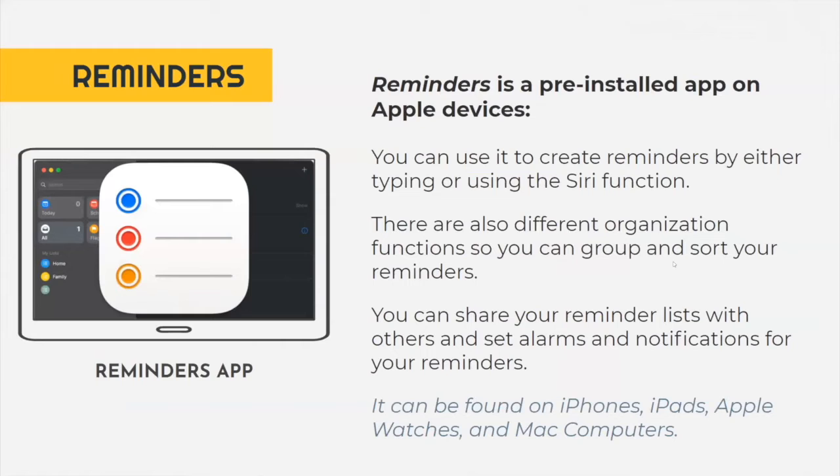So, Reminders. Reminders is a pre-installed app on Apple devices. You can use it to create reminders by either typing or using the Siri function. There are also different organization functions, so you can group and sort your reminders. You can share your reminder lists with others and set alarms, notifications for your reminders. This application can only be found on iPhones, iPads, Apple Watches, and Mac computers.